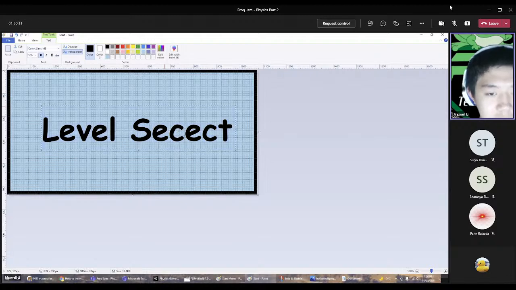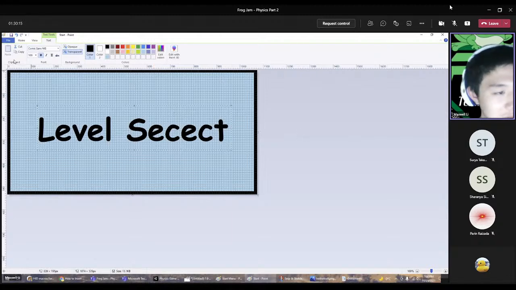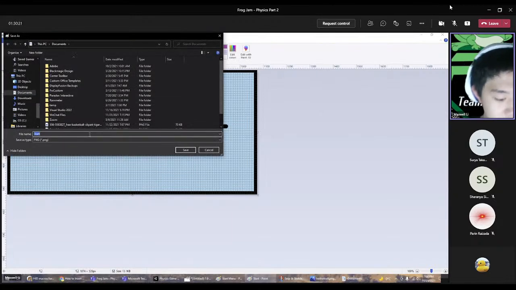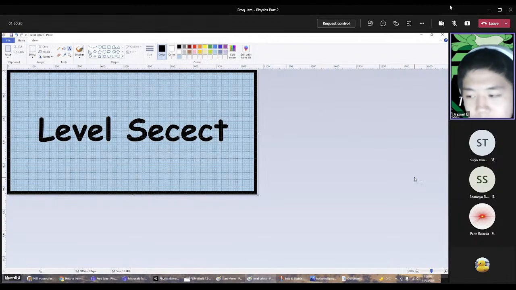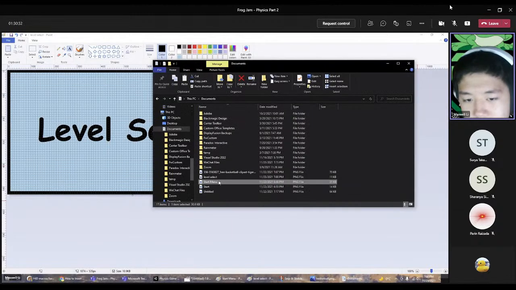Select. You know what? We're going to keep that as it is, because this game is memey enough already. Why not give it some more? So we're going to save as documents. We're going to say level select. Boom. And then we're going to drag it into Unity, which I have on the side right here.